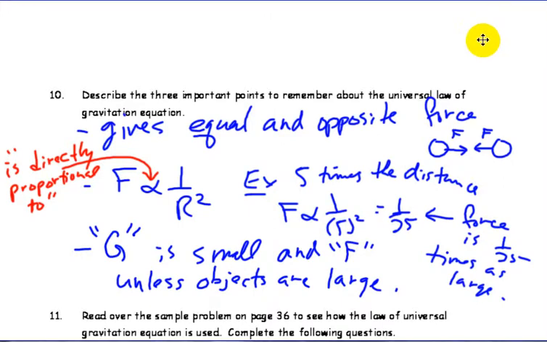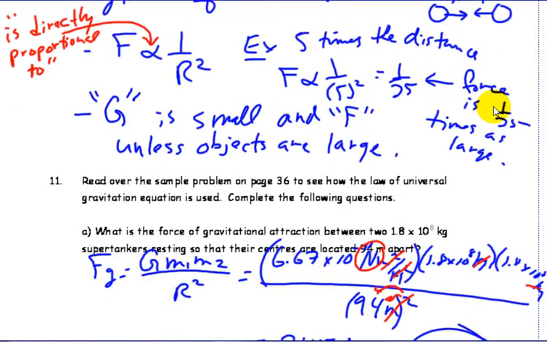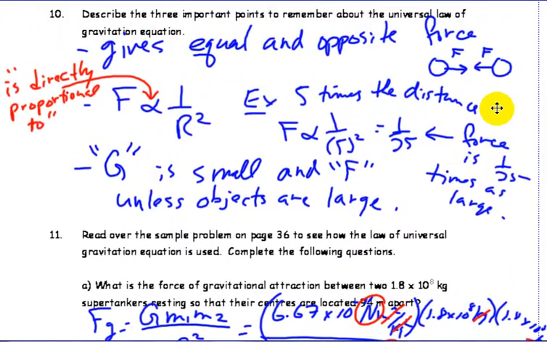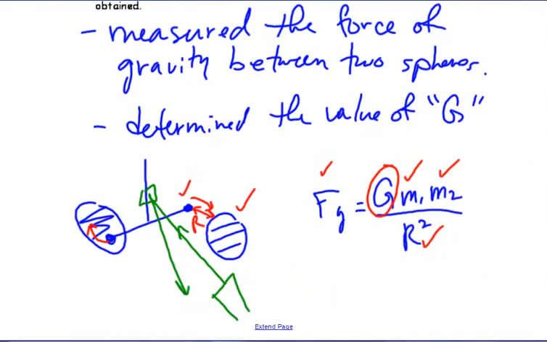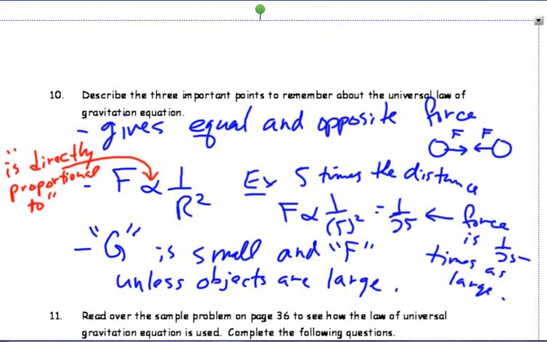Welcome back, Physics 30. This is the second part of the Universal Gravitation booklet. I think this is where we left off, looking at the universal gravitation formula here. To figure out the force of gravity between any two objects, we need to know their distance of separation, the two masses of the objects, and of course we have this gravitational constant.